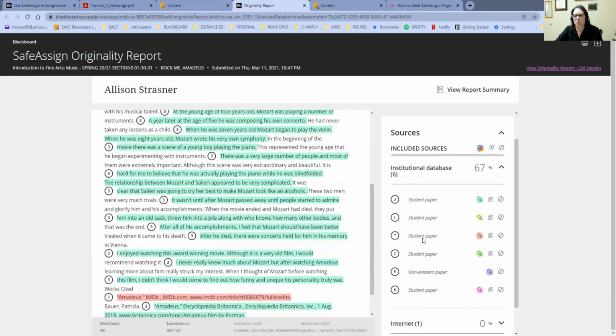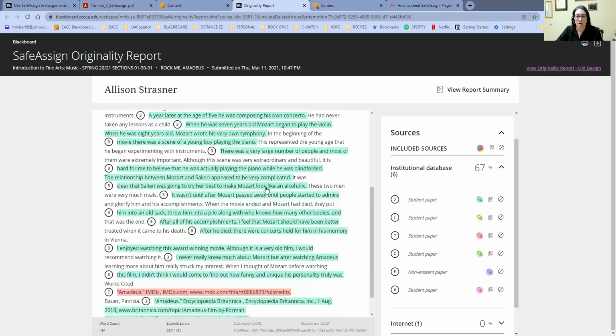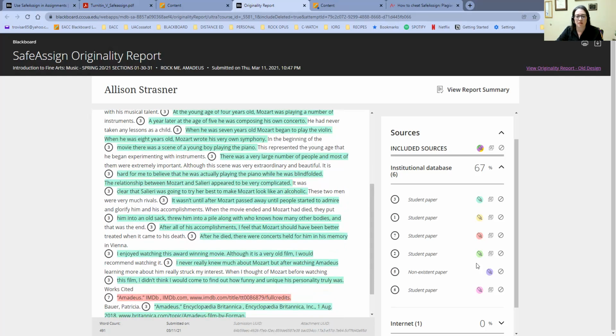Most of the stuff though, the smaller versions are just down here where her bibliography, her works cited was. I usually kind of ignore that because students can use the same source over and over again. But that's okay. Their paper needs to be different though, but this is how much was copied off the other paper, which is quite a bit.